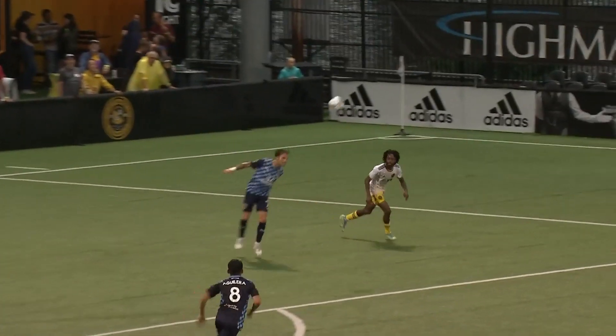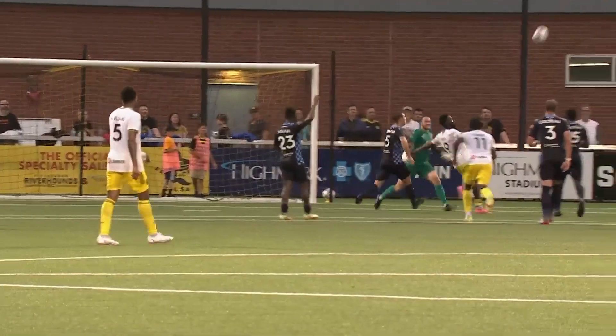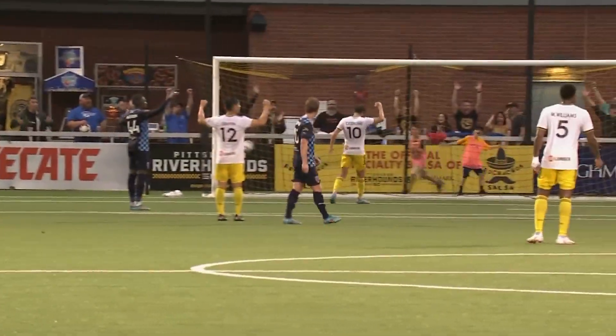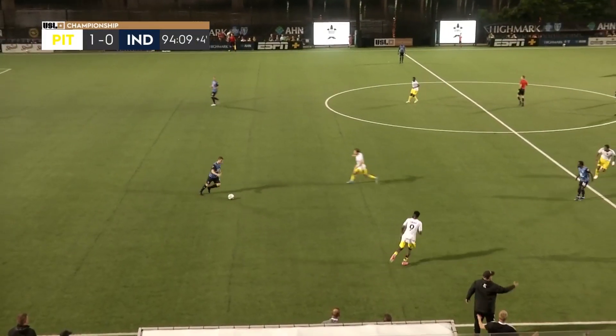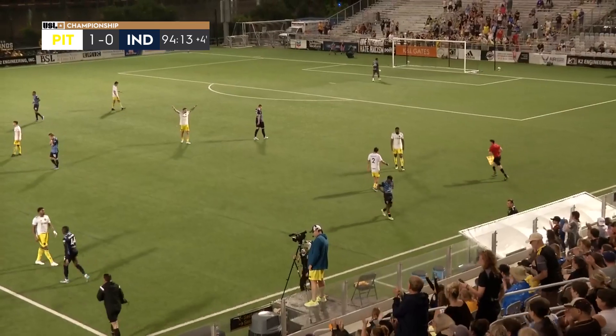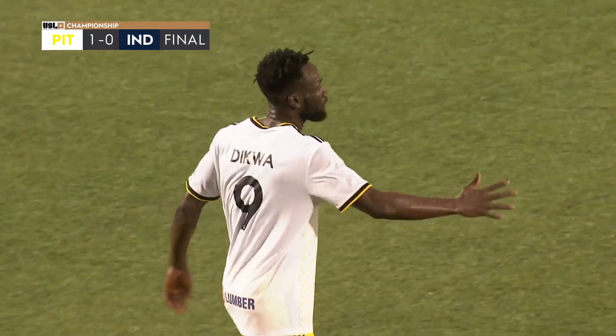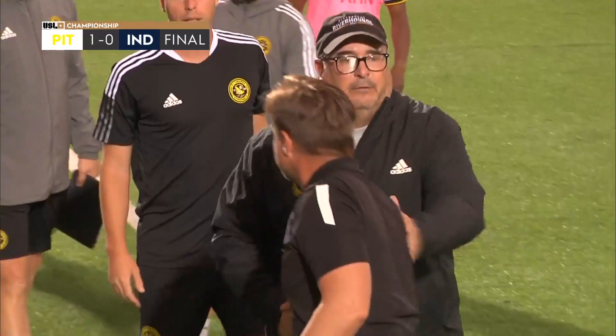A secondary ball went back in. The 50-50s certainly haven't gone their way. Lovely step up here off the back line by Shane Wheat — hit with a wink and a prayer up over the back line in hopes that a savior will be there. There's the final whistle. It's a victorious night for the Pittsburgh Riverhounds. They've now won two in a row, and they take down Indy 11, 1-0.